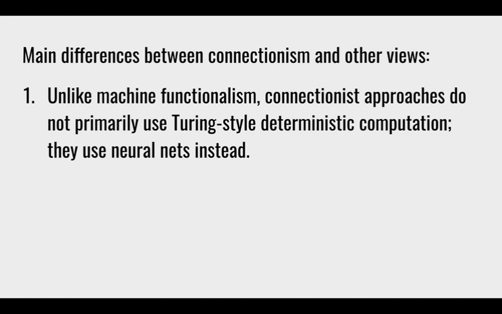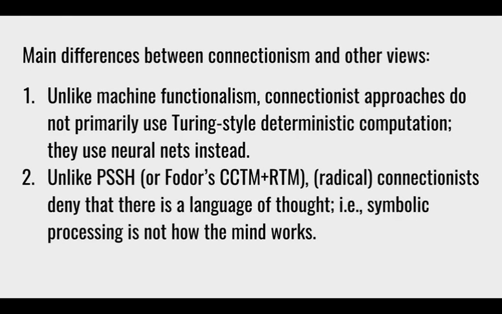I might add one thing right here. I know we call it Turing-style deterministic computation, but Turing talked about many different things. So it's not like we should just lump Turing together with machine functionalism. We just use his name on a lot of things, but Turing's own thoughts are broader than this.